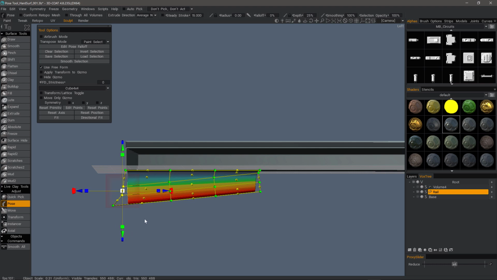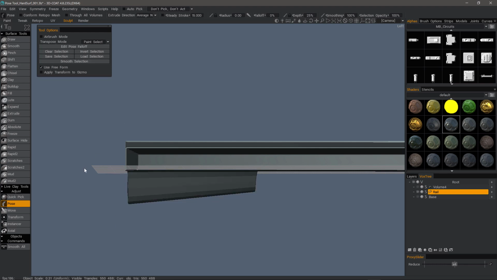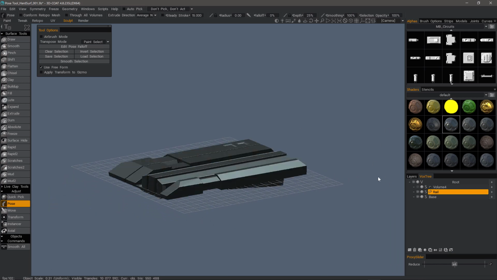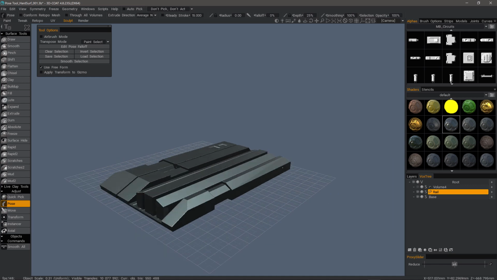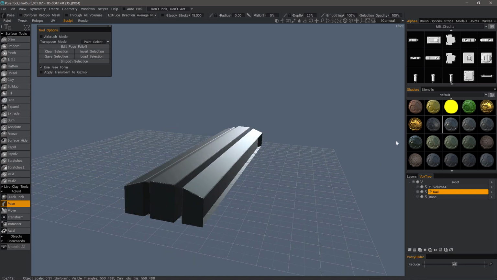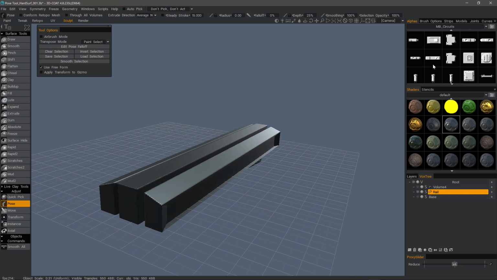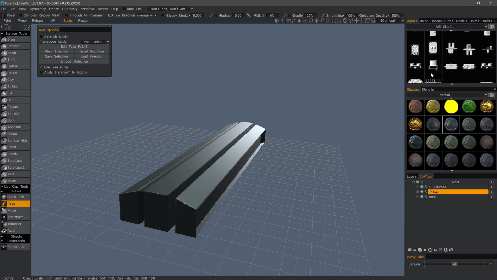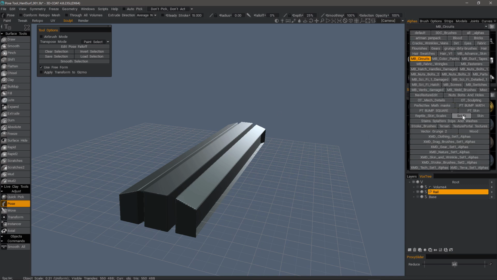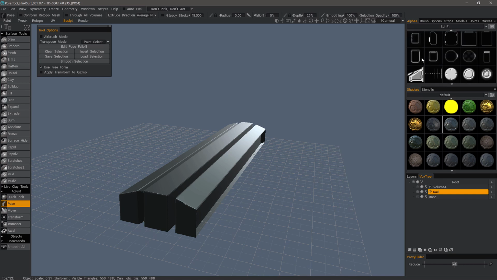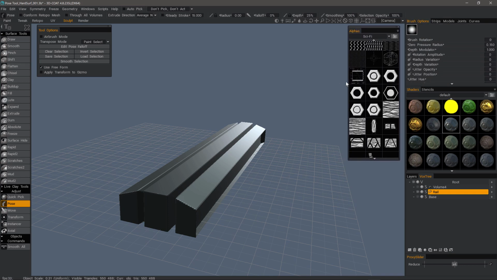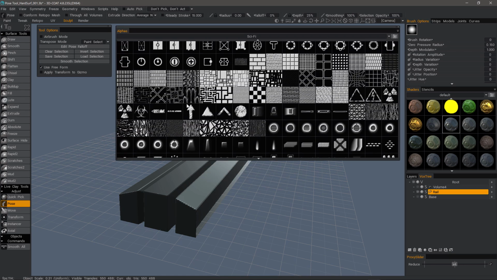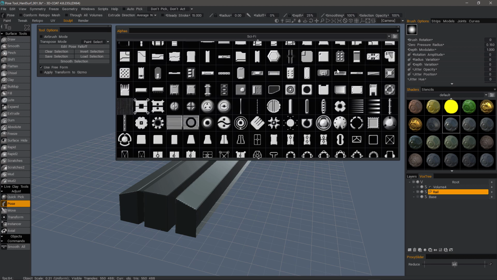Just about close enough. So let's go ahead and clear the selection. I could spend a little more time cleaning it up or switch to other tools like the cutoff tool to make clean trims or cuts. Another thing we can do is use our specialty brush alphas to make some type of an extrusion here for a missile pod on the end. I'll choose something like that.